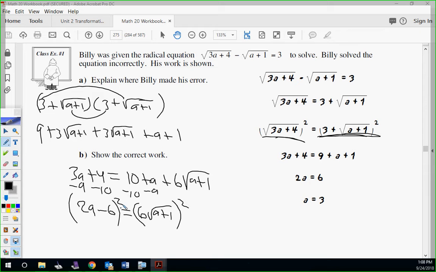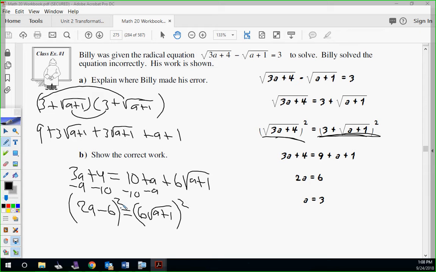Why are we squaring? To get rid of a radical, right? We're trying to solve for a. It's locked in a radical, so we need to get it off. All the radicals have to be undone, and that's the process of these two days. Like lesson 6, where you had one radical, this is two radicals today for lesson 7. We're still solving for a.